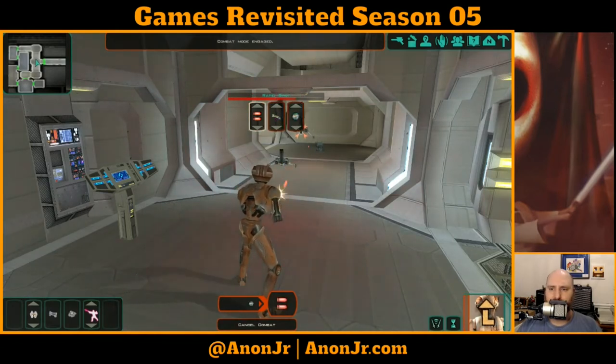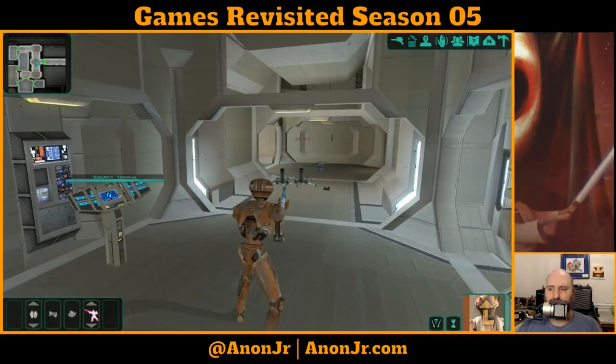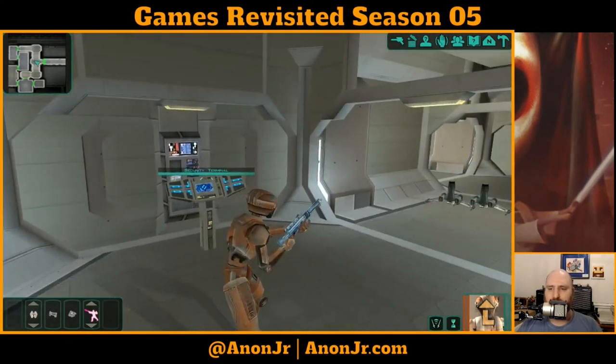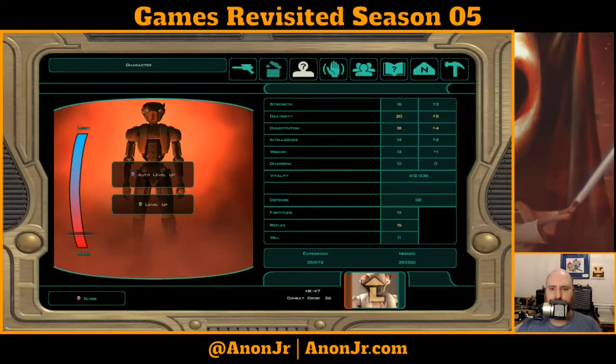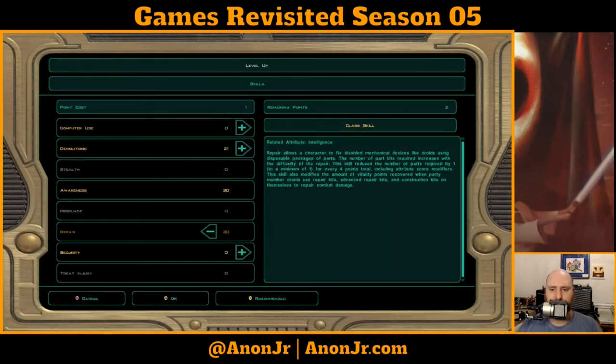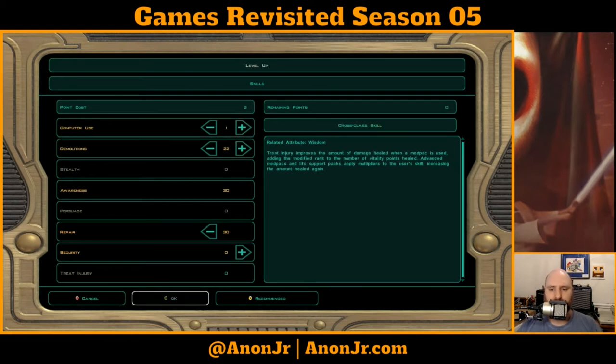Where's my ion grenades? There we go. Is that everybody? Alright, good. Let's level up real quick. Sure. Oh, we can't even bump up our awareness. Interesting. Why not? Okay.